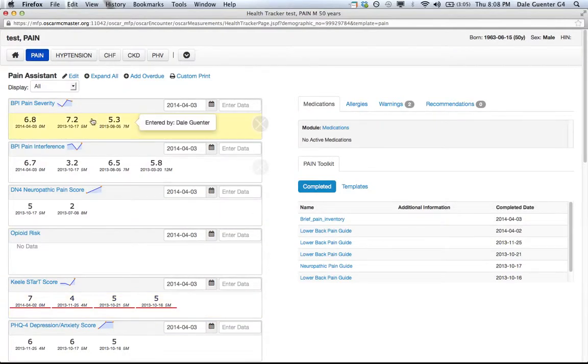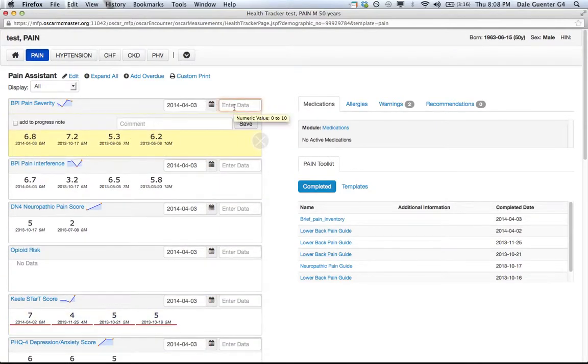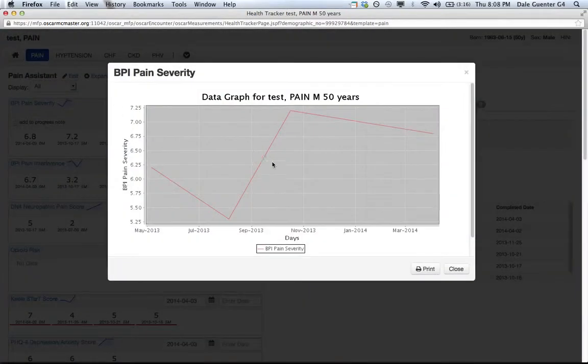These measurements can be entered from the data entry section, and scores can be put in, for example, with the brief pain inventory when they've been written out by a patient on paper, or available in other ways, or they will automatically populate from the electronic version of the questionnaire, which I will walk you through in a moment. Once they are entered, you can see the scores here, you can look at a graph of the score, and you can also print that graph, give it to the patient, or include it with your consult note, whatever is of use to you.